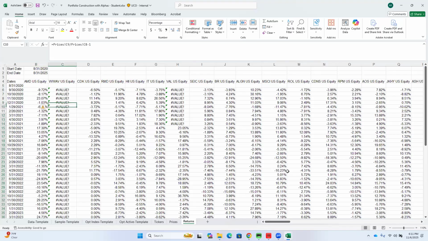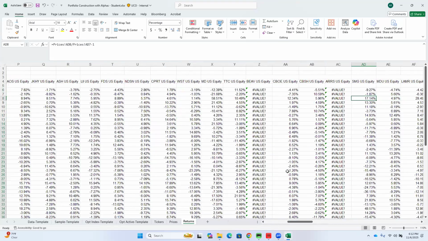Like this one? Yeah, that's okay. I mean, you got this error for the same column as mine, right? Or different column? Yeah, we have a lot. Yeah, here, for example.